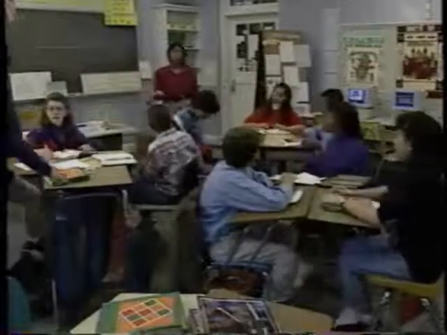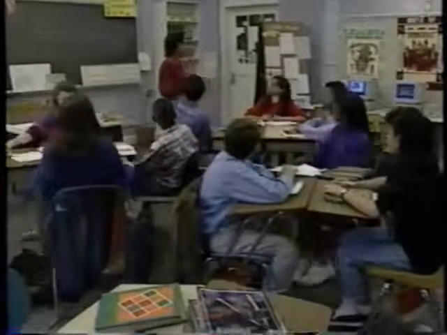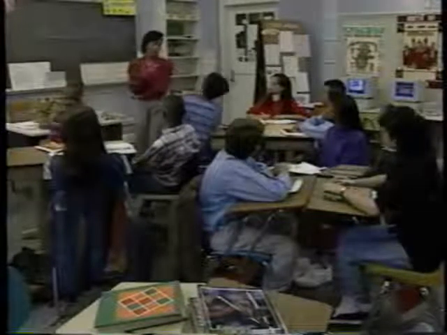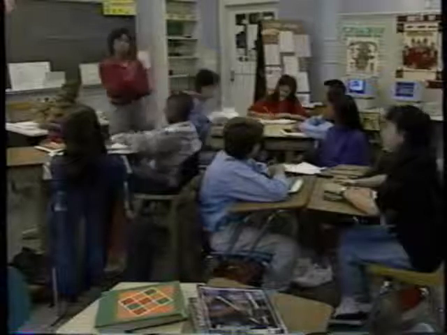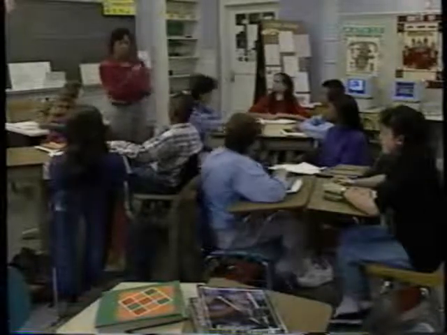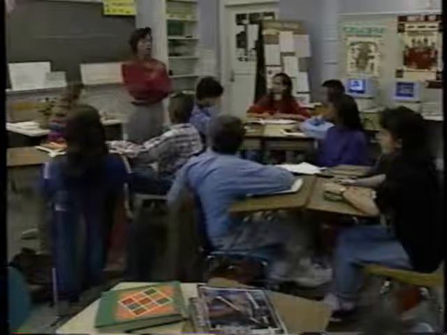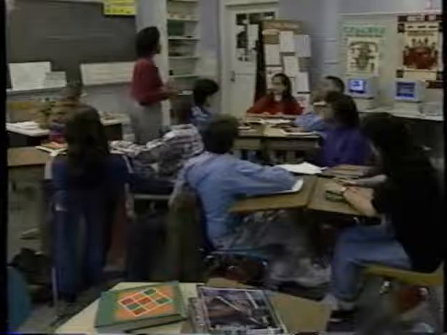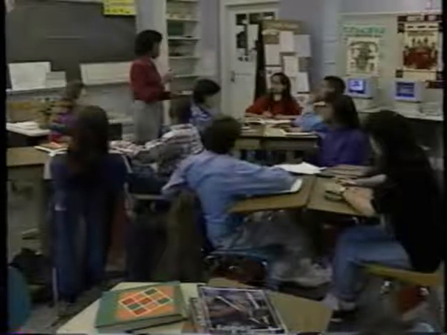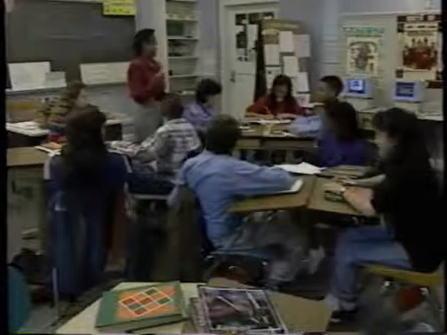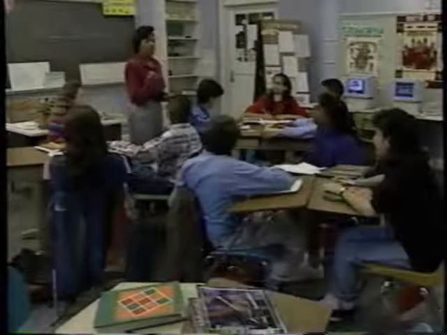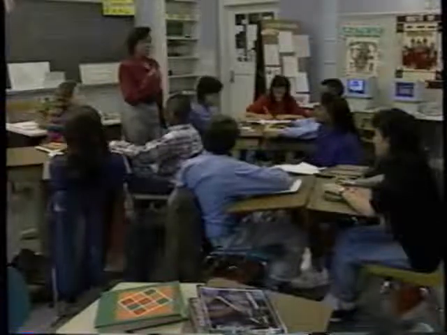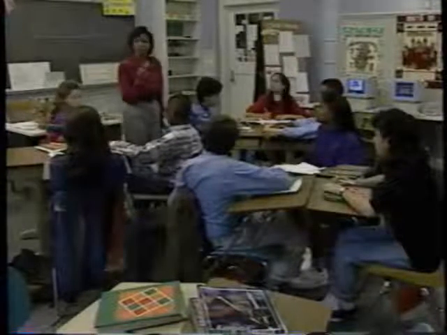Okay, today we're going to continue working on data you collected on your surveys. I want you to think of some ways you can communicate what you found. Now, each group should decide the best way to convey your information to someone else, and be prepared to tell me why you chose that method. Miss Fulton, one graph or whatever per person or per group? One per group. And it doesn't have to be a graph. It can be a model, a picture, or a diagram, or you might want to write a report or a description in sentences. Any other questions? Okay, get with it.